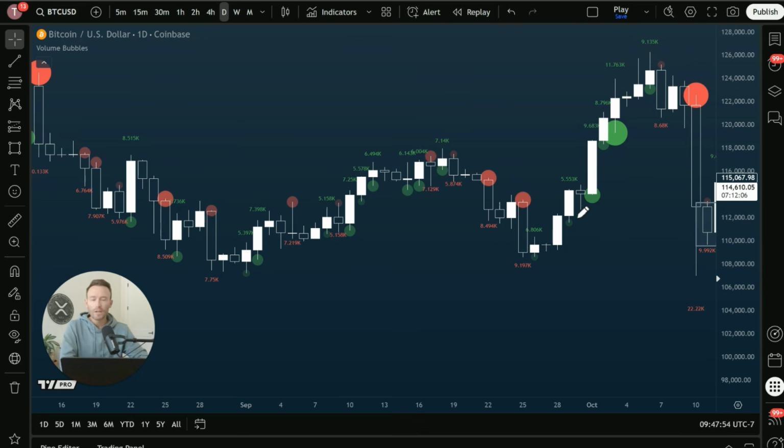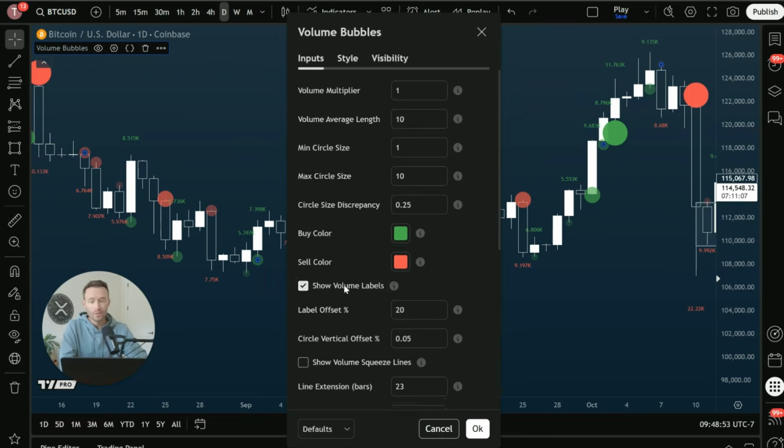And I can tell that not just based off bubble size, because a lot of these bubbles seem to look the same, right? However, when you look at the back and look at the volume, this is where you guys can actually start doing math equations to say, I see what's happening here. Buy side volume is matching that of sell side volume, and we are looking to go into what we call a short squeeze. This is where we get to the next part of this indicator, which is quite revolutionary.